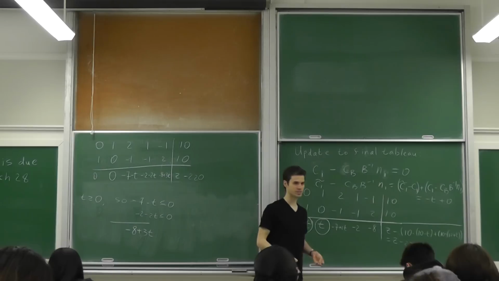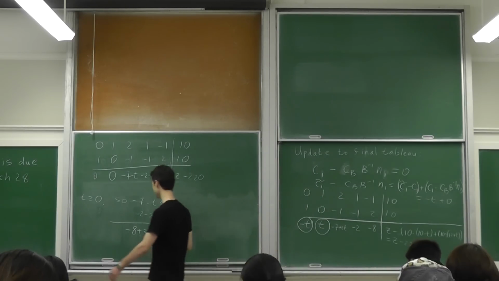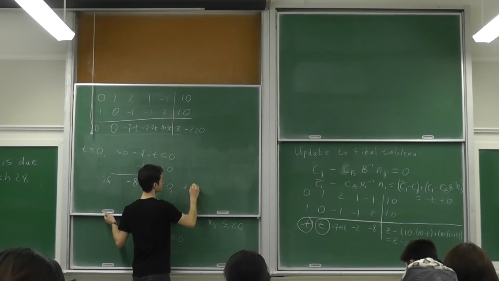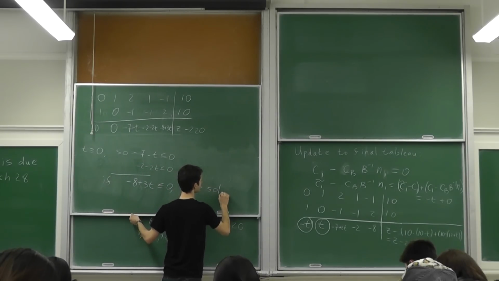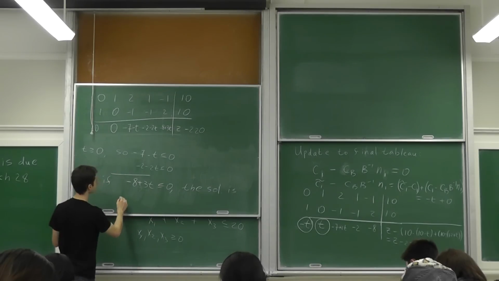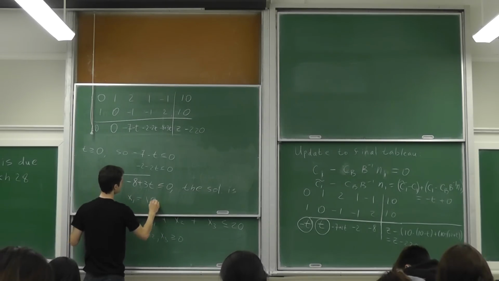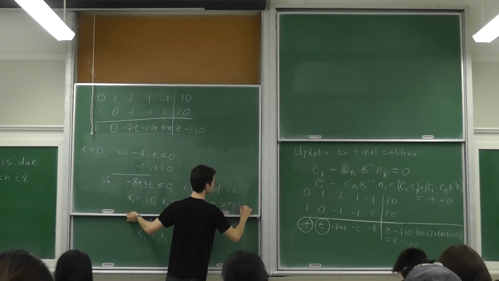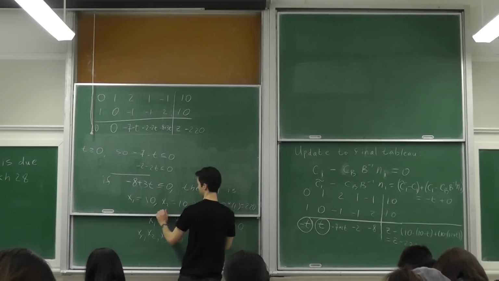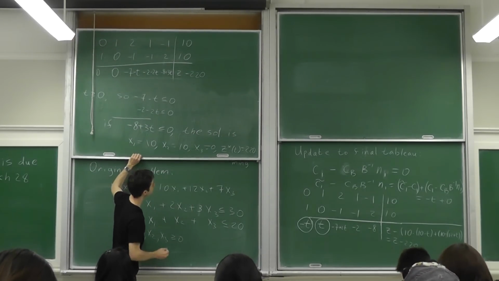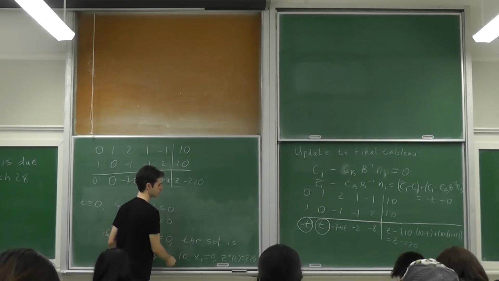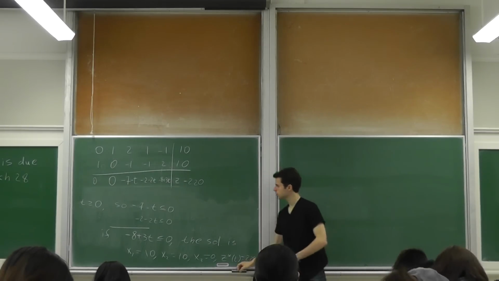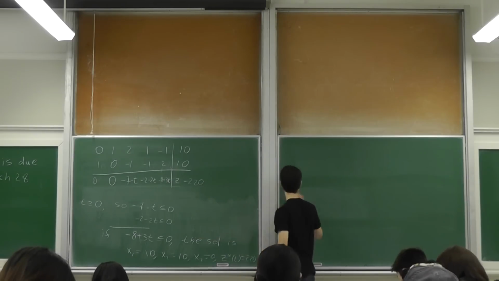Well, if this is the case, that's what we're going to do. So if this number is negative, the solution is this one. x1 is equal to 10, x2 equal to 10, x3 equal to 0, then z star of t, the optimum, is 220. But only under this assumption.